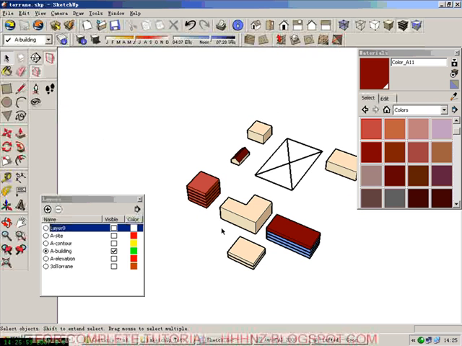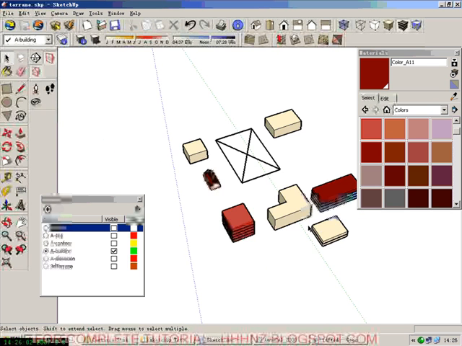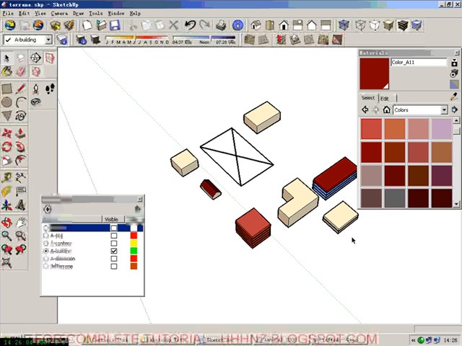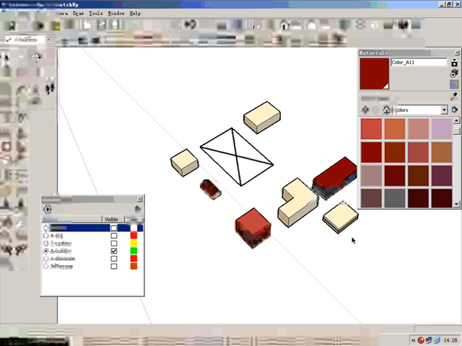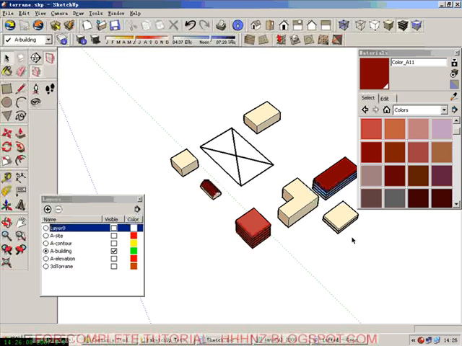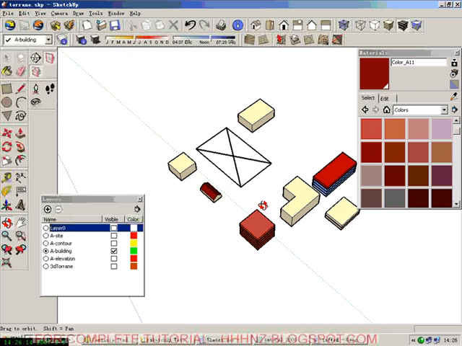Another important feature of component, especially when you're doing a lot of stuff together: SketchUp tends to create a huge file, which makes it very difficult for you to handle.